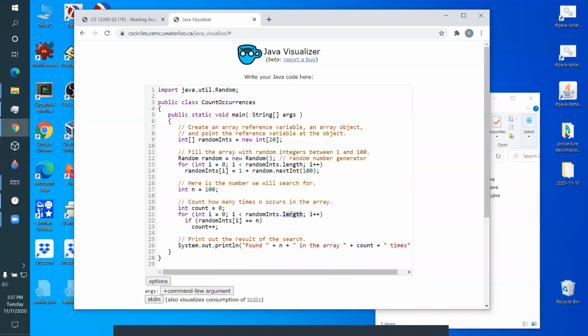Remember that there's no entry at index length because we start counting at 0. So an array of length 5 has indices 0, 1, 2, 3, 4, and index 5 doesn't exist. So if you put an equal sign there, you have a problem. Your program will crash because it'll try to access the length element, which doesn't exist. So you've got to be careful; that's the best way to write it.